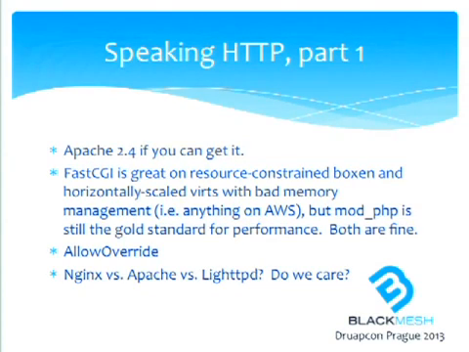On the HTTP stack, we have Apache 2.4. Use that, because 2.2 is getting older. If you can use 2.4, do it. If you have really resource constrained servers, then consider doing horizontally scaled virtual instances. Mod PHP is still kind of the gold standard for us. A lot of people use Nginx, but we're seeing that as scale goes up, especially if you put Varnish in front, it doesn't really matter whether you have Nginx or Apache behind it.